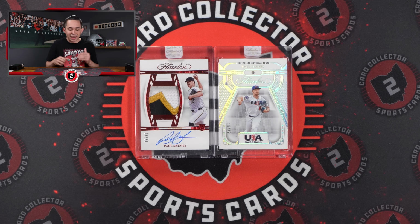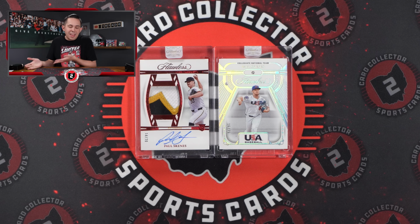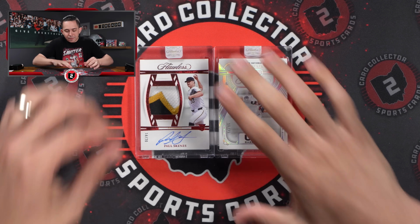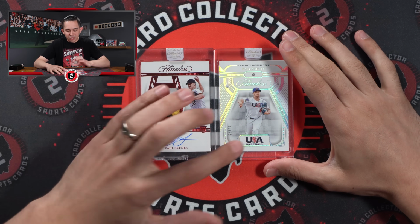Out of a box like that, high risk, high reward. I actually feel better about this box than I do the Flawless Basketball box. And that one was like six times the price. So, feel pretty good ripping Flawless Baseball. So yeah, there it is. 14 of 20, 16 of 25.